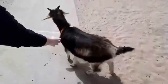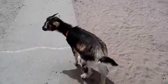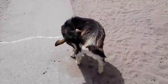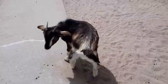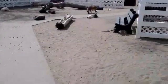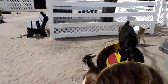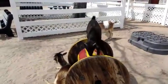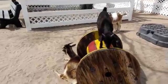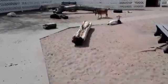Hi, Smarty. Smarty is last year's bottle kid. And Smarty was having a great time untying our shoes before we got started today. Yeah, that is her go-to plan. If you have long shoelaces, you need to find Smarty, because that is what she thinks her mission and job in life is to do. So you can kind of see right now with it being kind of quiet, they still stay pretty quiet. But if we were busy today, the goats would also be kind of active today.